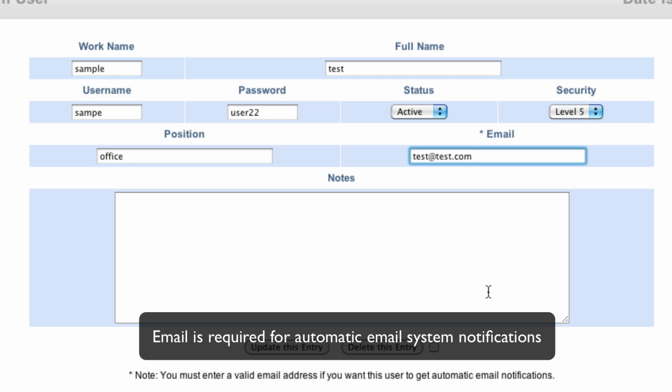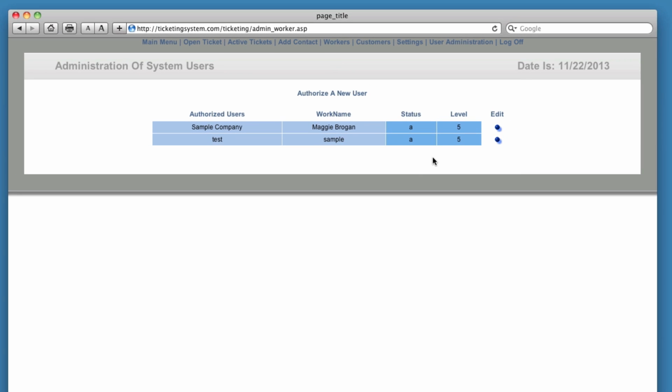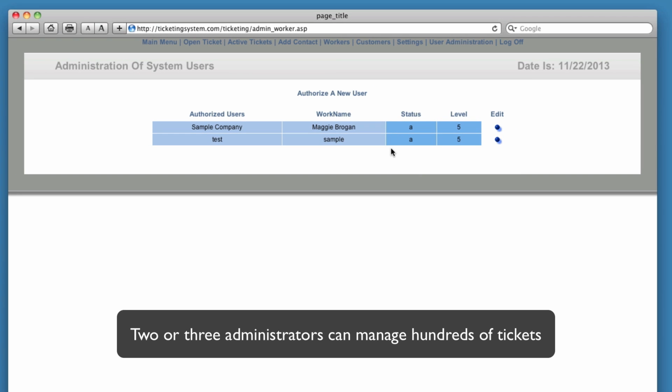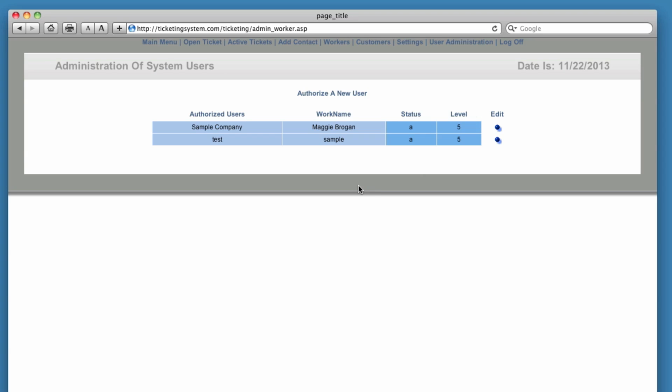Otherwise, you won't see it. So you update this entry, and you probably only have 2 or 3 system administrators. In the previous example, you could see there were 345 tickets in the system, managed essentially by one person. So get your office people, your administrators set up here.